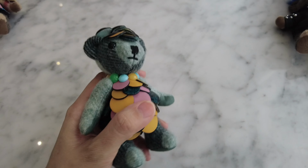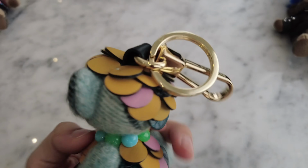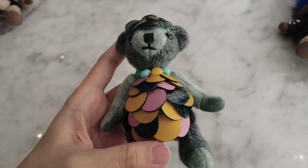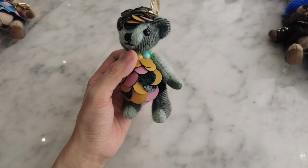Here is this guy. He's kind of a mint turquoisey green, super unique, with buttons along the neck, kind of like a necklace or like a collar, and this kind of leather, I don't know what this is, kind of like a hat-ish hair thing that's coming out. I'm not really sure, but I just thought it was super funky and cute. There we go.